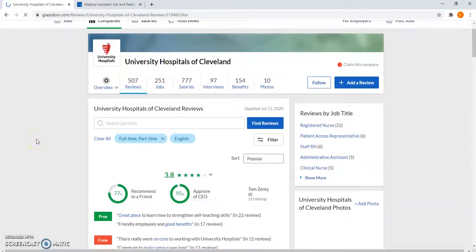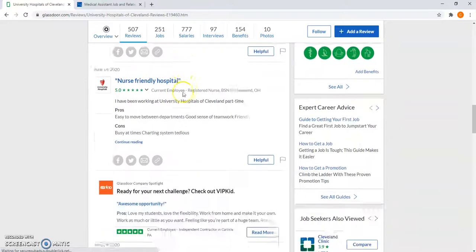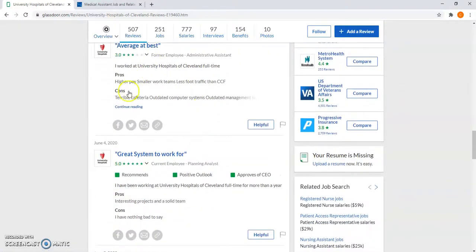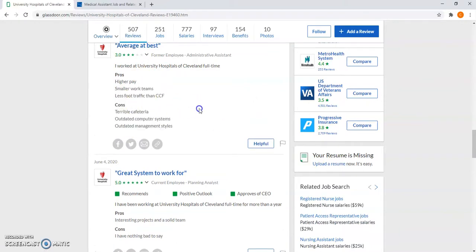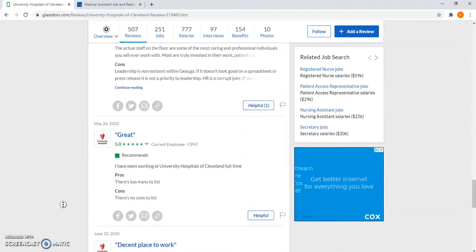So we'll go here to general reviews. This is where you're going to get reviews. So here's 5 star, 5 star, 5 star. This one's not so great. Terrible cafeteria. Now, if you're really excited about a good cafeteria, or you're really excited about great computer systems, maybe this is going to rub you the wrong way. But keep in mind, this is subjective. Is it an outdated computer system to them? Is it outdated compared to things that they've worked in the past? Is it maybe a Windows 7 as opposed to a Windows 10? It's very subjective, so be mindful of that. Don't put too much into these without knowing more of the information.